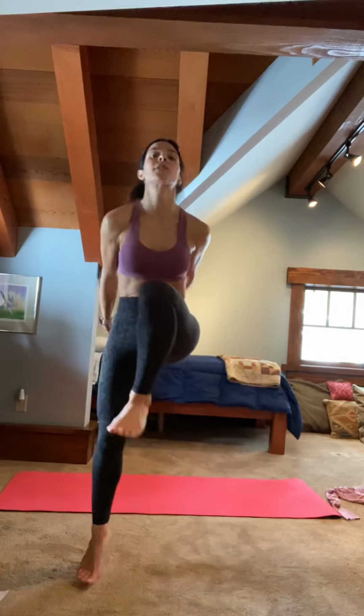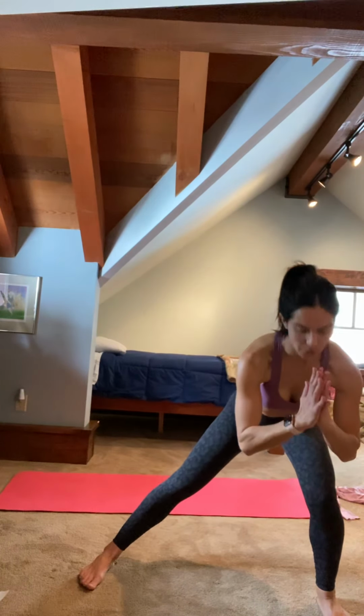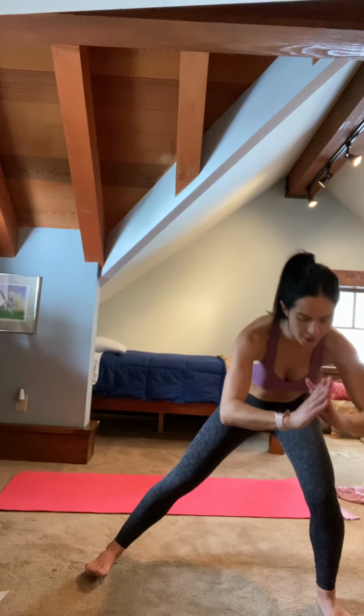Let's hold it low. In 5, 4, 3, 2, 1. Hold it low right here. And then pulse. Up, down. Make that left quad burn. Inner thighs are tight. Core is tight, chest is down. We'll come back to full range. We'll add on to it. In 3, 2, 1. Knee up, curtsy lunge. Knee up and back.